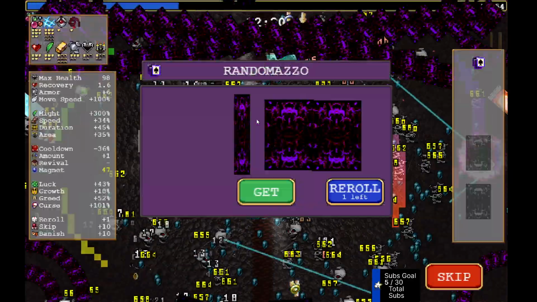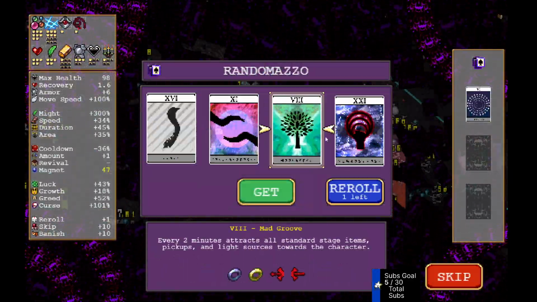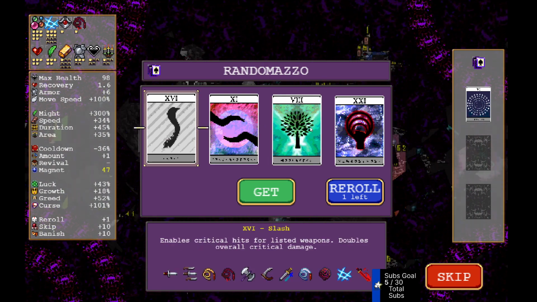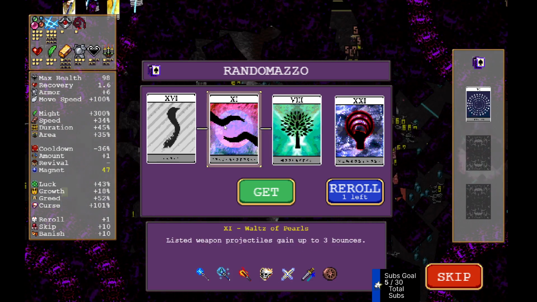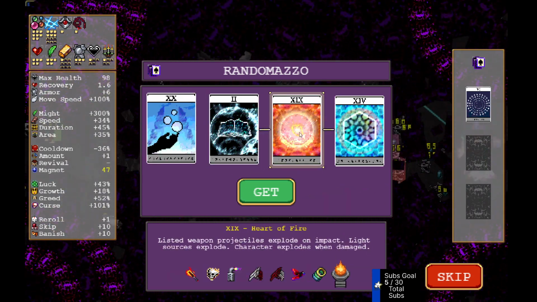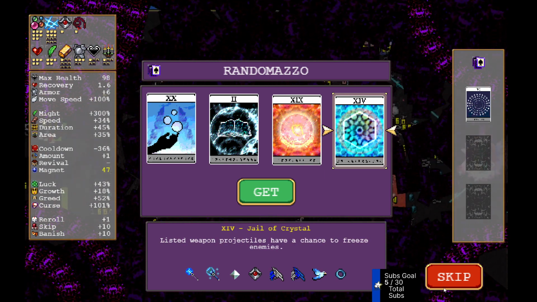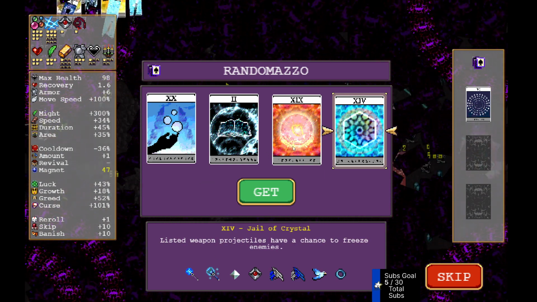Alright, there's max spinach. Nice. We just ascended and got our Arcana at the same time. Shoot. Alright, we're going to reroll this. Silent Old Sanctuary we don't need. Oh, darn it. Was really hoping for Wicked Season.